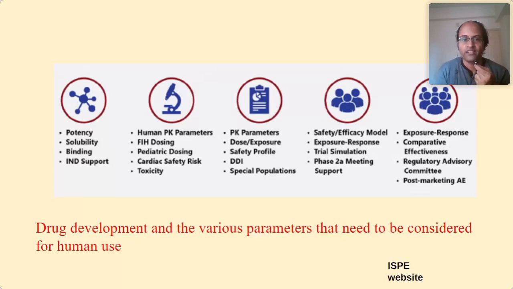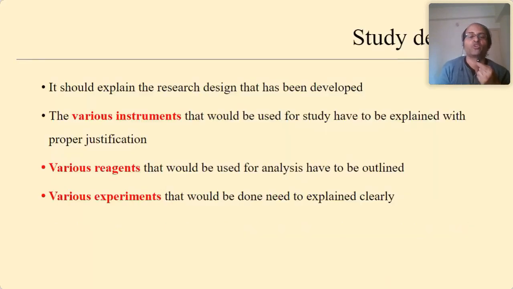Then we have the study design which needs to be done based on this. The study design should explain the various methods that you are going to follow and the various instruments that you need. The various instruments that would be used for the study have to be explained. Various reagents that would be used for analysis have to be outlined. Various experiments that would be done need to be explained clearly.